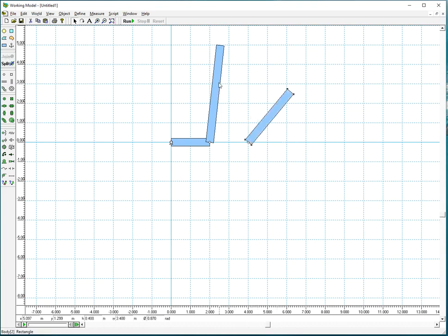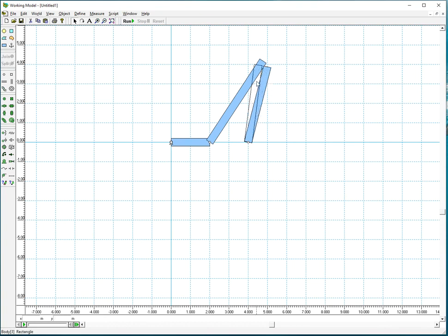So I have the two bodies together, and it's apparent that I'm not going to be able to join this. So if I make it 4, not even, let me make this longer, 5.5.